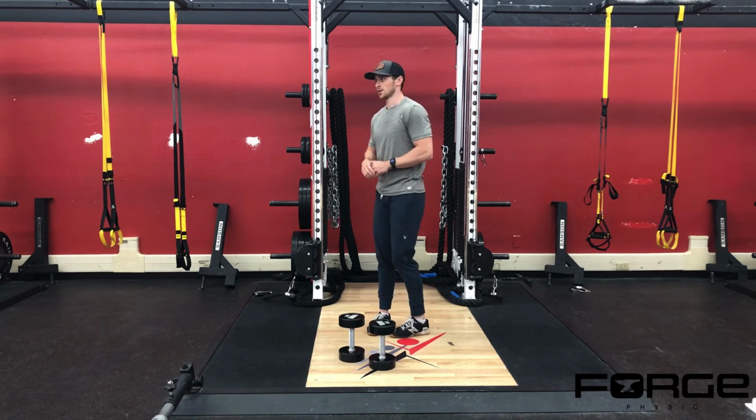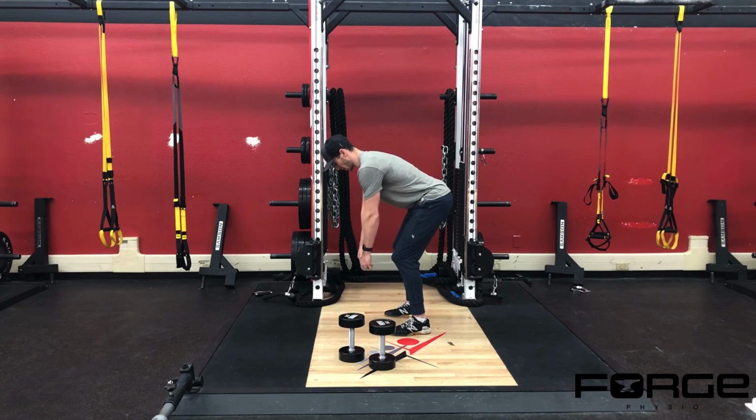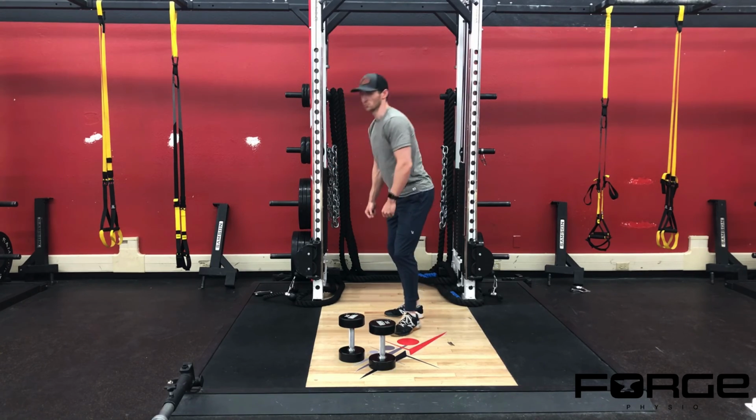Control your breathing and bracing. Big breath in at the bottom, blow your air out as you're lowering back down.